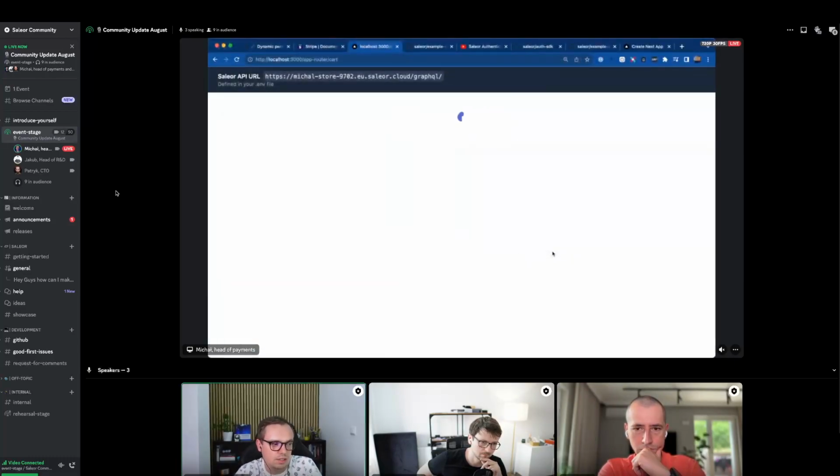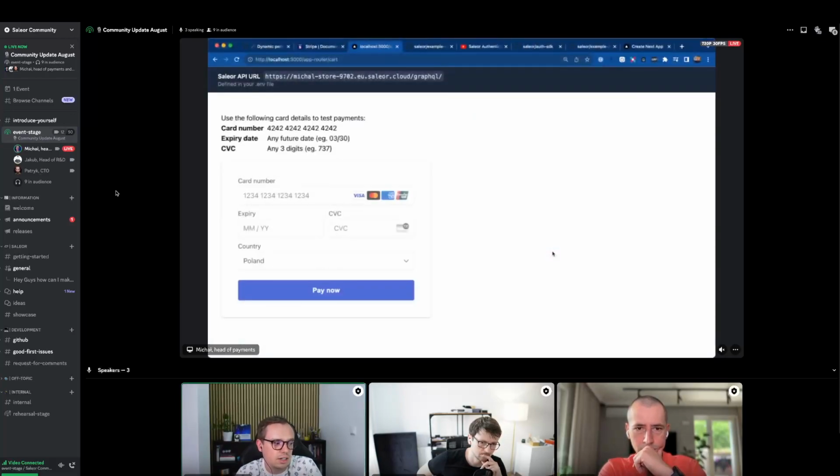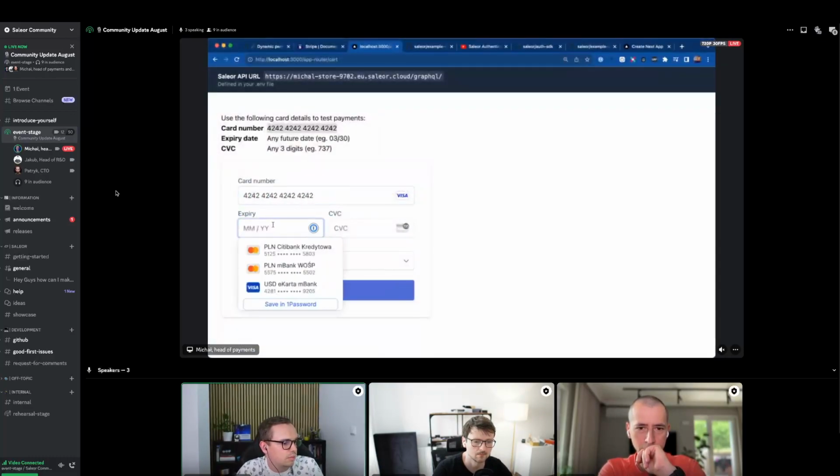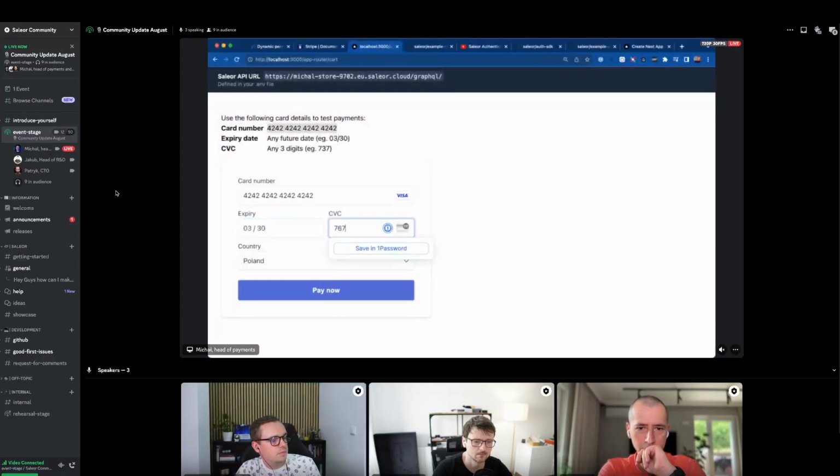Behind the scenes, it does all the logic that's required inside of Saleor, and after it creates the payment intent in Stripe, after a few seconds, you get this Stripe element embedded onto your storefront. You can use the example card number that's up here and pay.